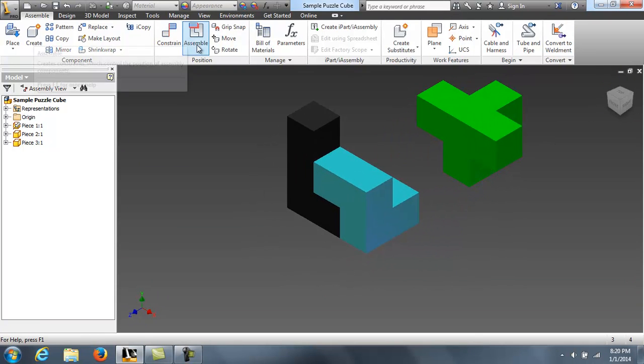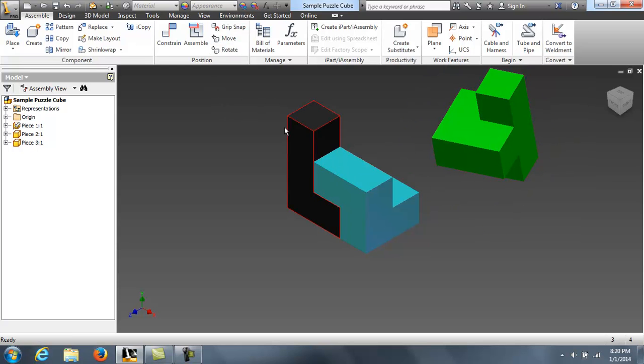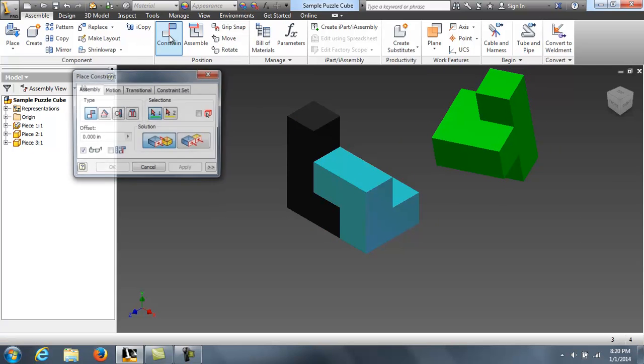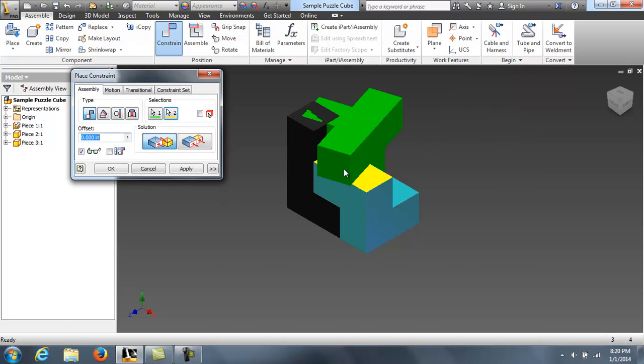So let's do this. I'm going to rotate this piece. If I click rotate and then click on the object I want, I can rotate this around. I happen to know that this piece could orient itself better this way, so I'll just click and rotate it. If I go to constraint, mate, flush, this surface to this surface, apply. Yeah, it looks horrible right now, but that's because Inventor found the quickest, cheapest, easiest solution. It only has 1 constraint right now, and with 1 constraint, that's what it meets.